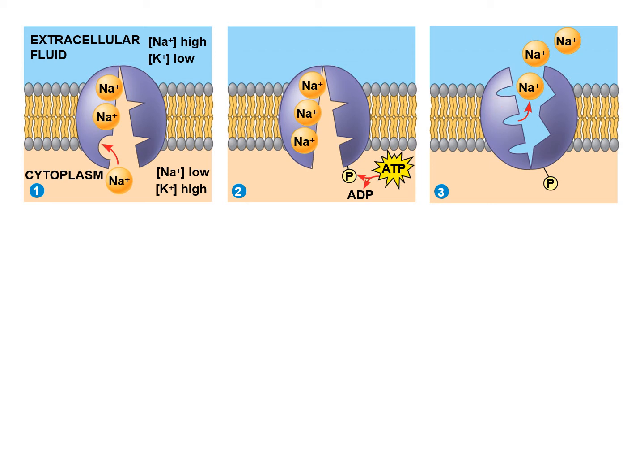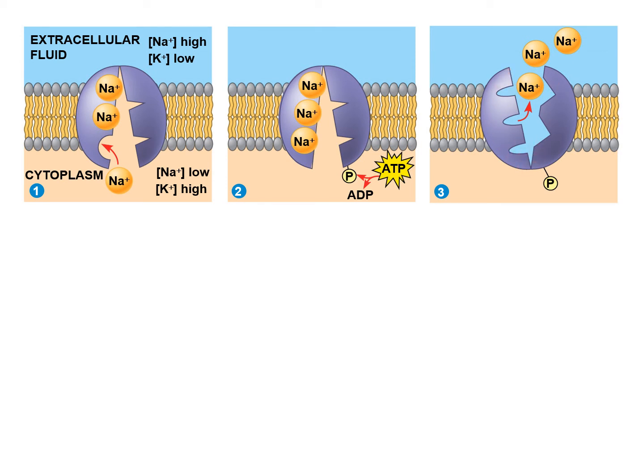When that phosphorylation step occurs, it causes the protein to shift and face outward, but it also changes the shape. Look at the shape of the site here. It's big and round, but here it's narrow. That's because that change in shape is actually kicking off those sodiums. They wouldn't release if there wasn't a loss of affinity for those sodiums. Why? Because the concentration's high out here. If sodium can bind in low concentrations, I guarantee you it will bind in high concentrations. So we have to change the affinity. That's part of that conformational shift.